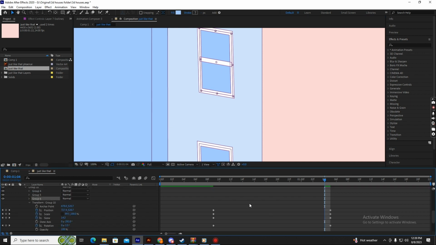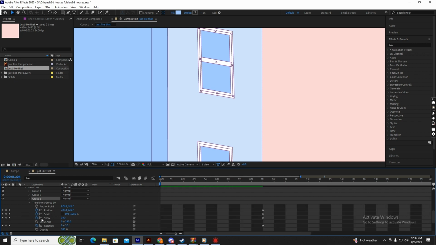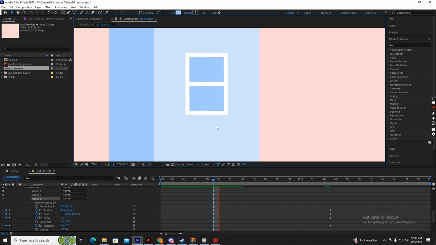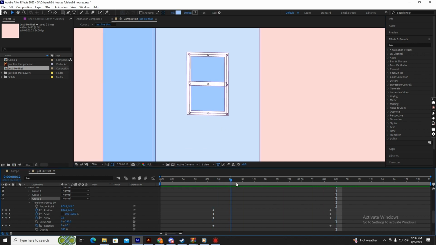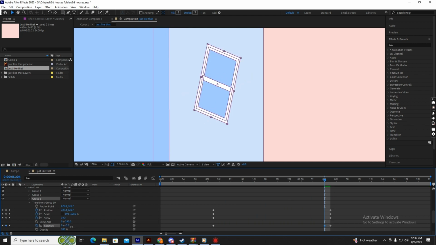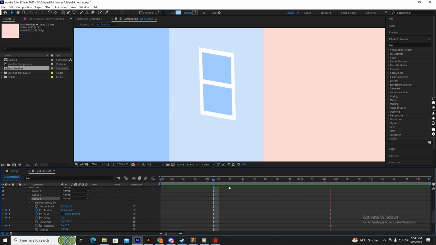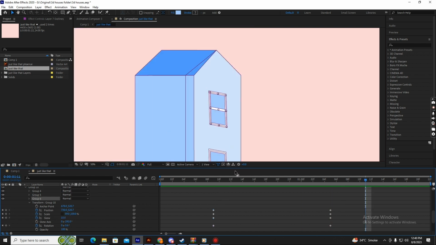Now what I did basically, I changed lots and lots of things here. I changed the position a little bit. You can see as it's moving, it's changing its size. It's rotating a little bit. Yeah, it's changing the size. And it's getting skewed a little bit as well, just to match the angle of the wall. So that's what I did. You can basically play around on your own and see what fits right. So this looks okay for me.